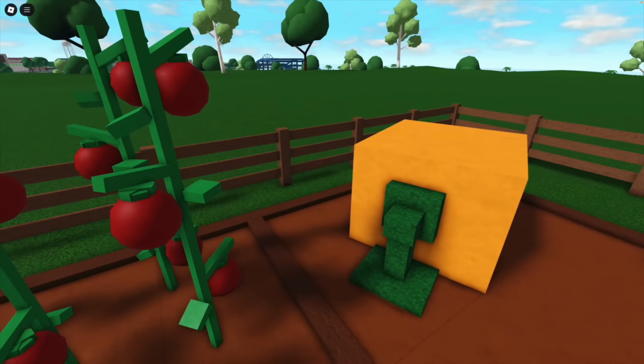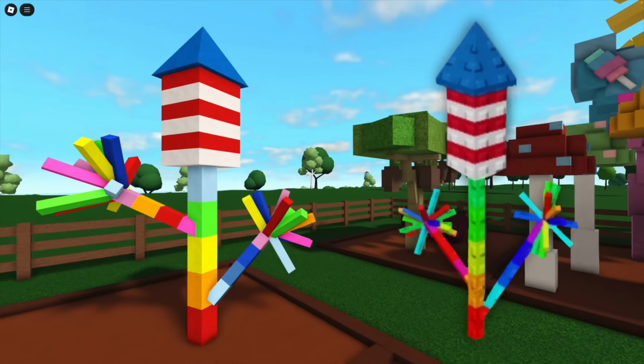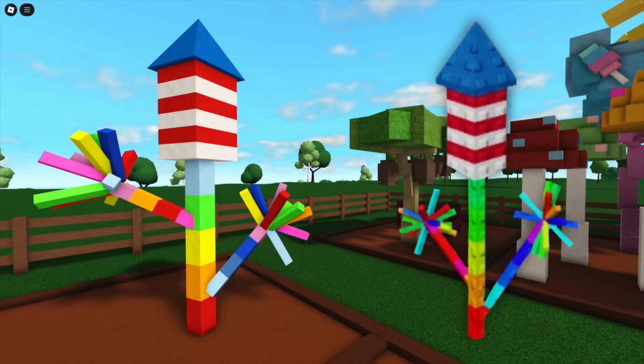Moving on, we have our legendary section, which was probably the easiest one aside from the carrots. We have our pumpkin. Once again, there's no way you could mess this one up. It's just a giant square. And then we have our 4th of July fireworks flower. This one was actually really fun to make. I think it looks super cute.